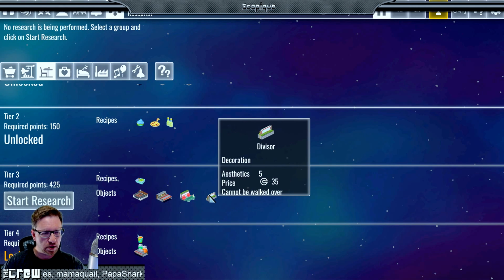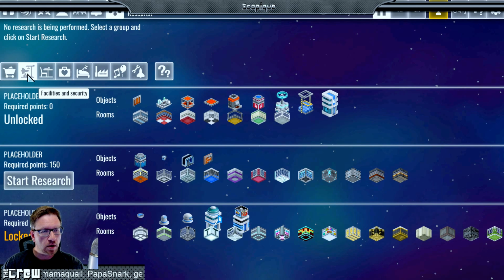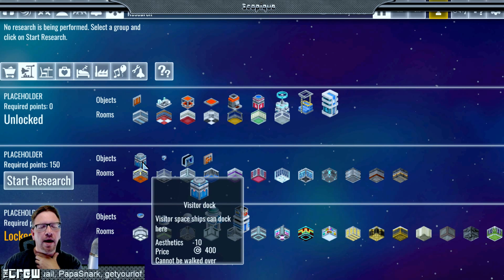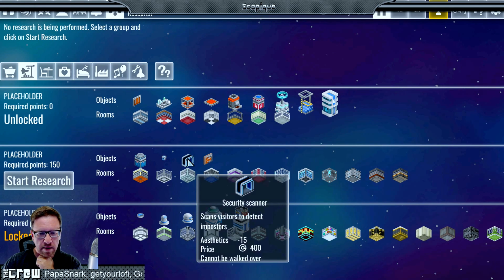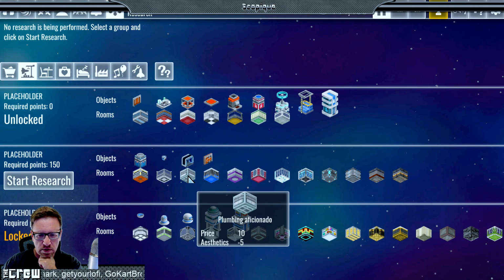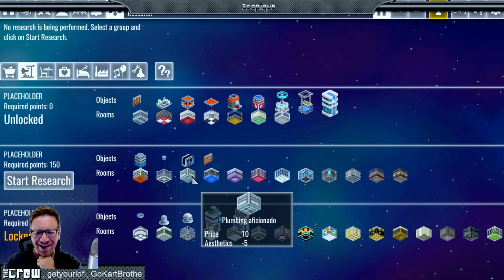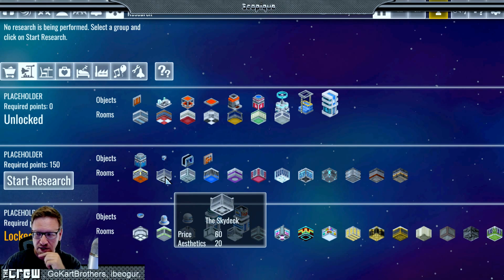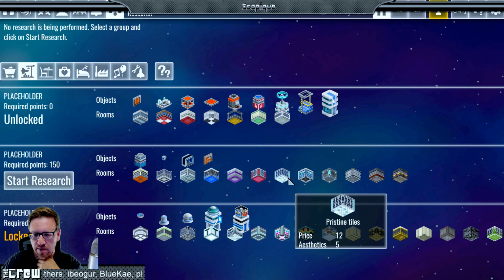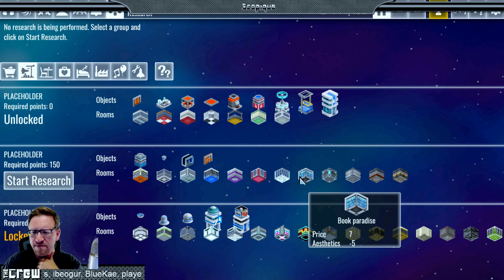Charming and retro. Ooh, I can make a restaurant. Oh, here we go. What do we got? A visitor dock. Ceiling camera, security scanner, security door, solid quarters. Plumbing aficionado. Oh, it's got the pipes in the wall. The sky deck. Service area. Suite. Oh, that's expensive, but it's people like that. Pristine tiles. That's not bad, actually. But -5 for a book paradise.